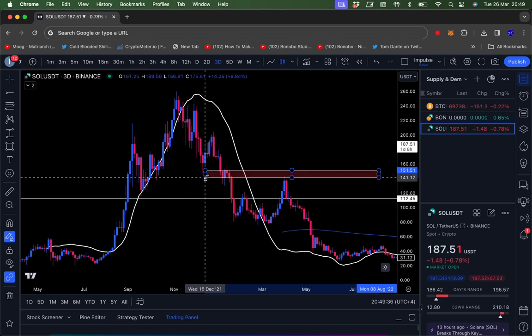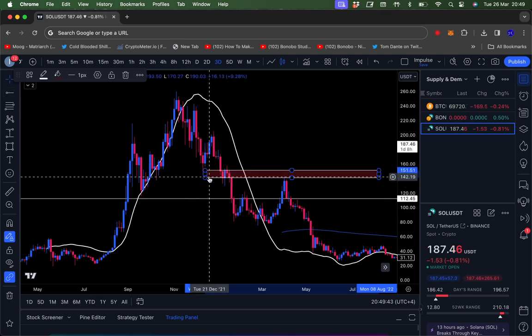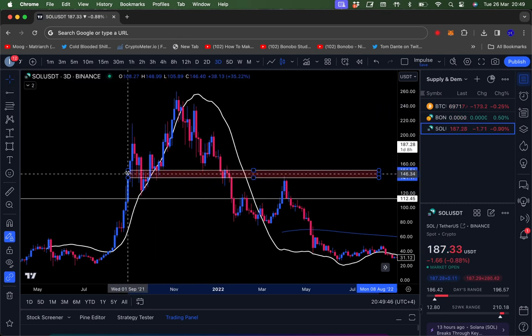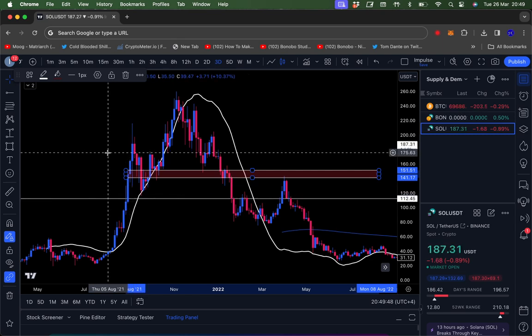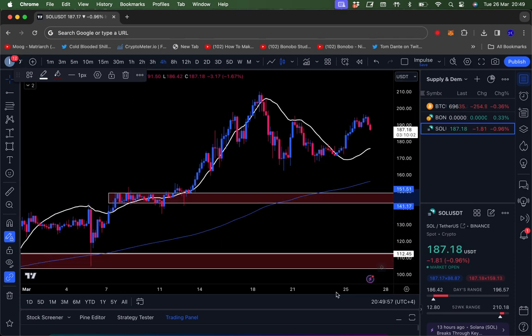I prefer to just go off body candles instead of taking the wicks because some of the wicks get super crazy, especially in crypto. But that's something I just wanted to give you guys as well, just so you know. You need to keep account for the body candles. And that's basically it. That's my trading strategy. On the H4, I usually just like to use these daily supply zones as confluences. And once a big level gets flipped and I see momentum gets bullish, I just enter on a support retest.